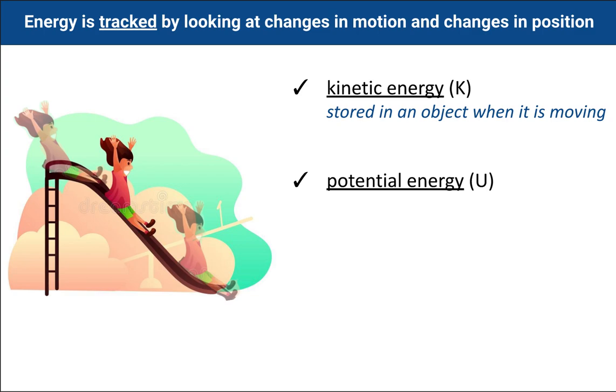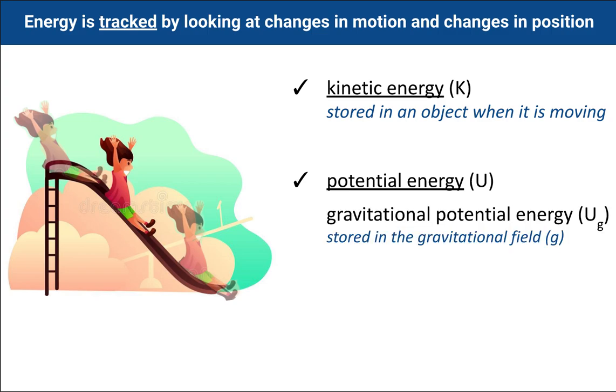Potential energies, there's actually quite a few different types. We'll talk about two in this class. The symbol capital U is used to represent potential energy. You might think, well, how come we don't use P? It turns out there's a lot of other ideas, a lot of other quantities in physics that also start with the letter P. And so we have to make some choices. Capital U is standard for potential energy.